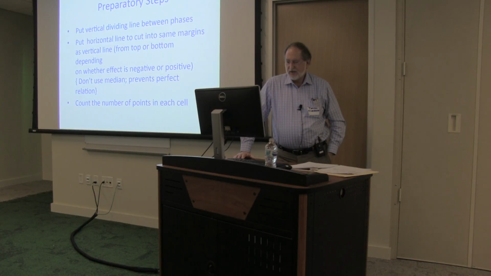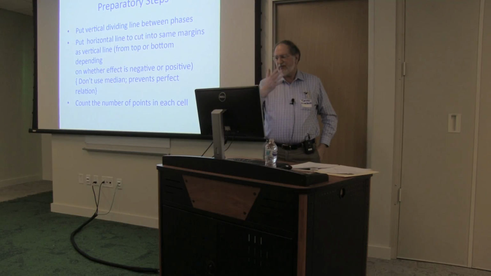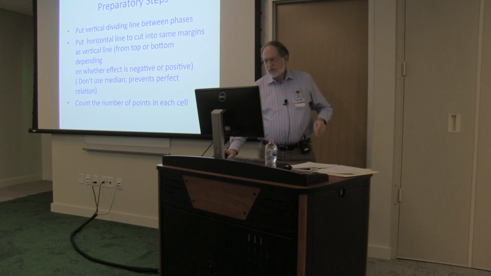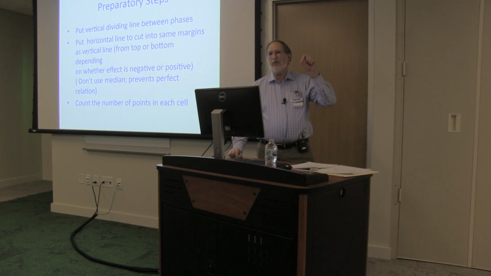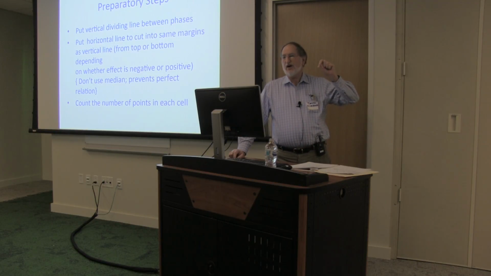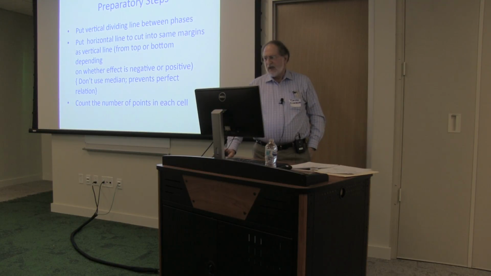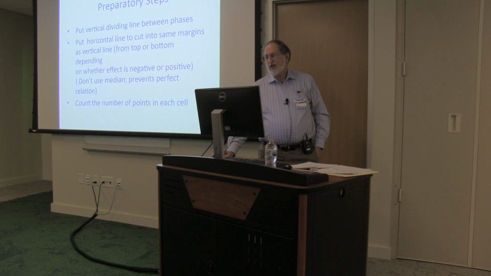There's a possible problem with tie-scores, which we ran into in that example, and you can put half in one place and half in the other. But one thing we don't want to use, as in some of those measures, is the median of the baseline phase, because that automatically makes it tough to get a perfect measure, because automatically half are above the median, and half are below. And then I just want something that's based on the number of points in each cell.